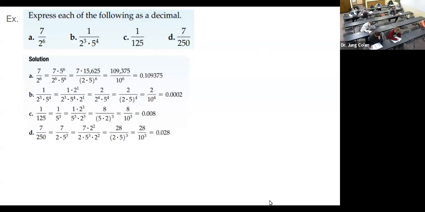So when you're changing the fraction here, think about how you can change it to decimal. The easiest way is if your denominators are part of a 10, it's easy. Okay, so let's consider that. And let's see the first one. And I will ask your opinion, your idea about the rest of these.